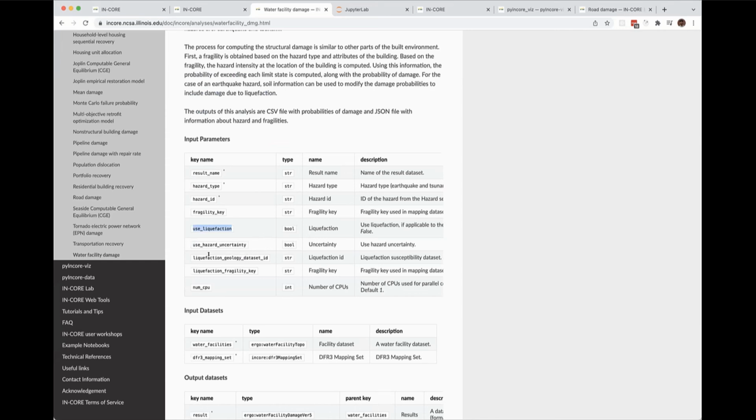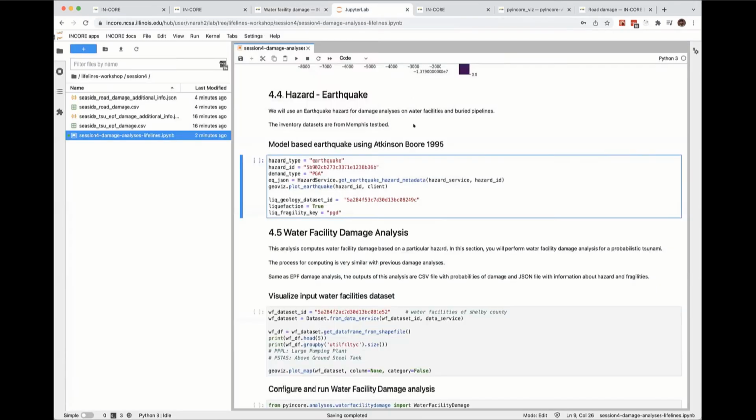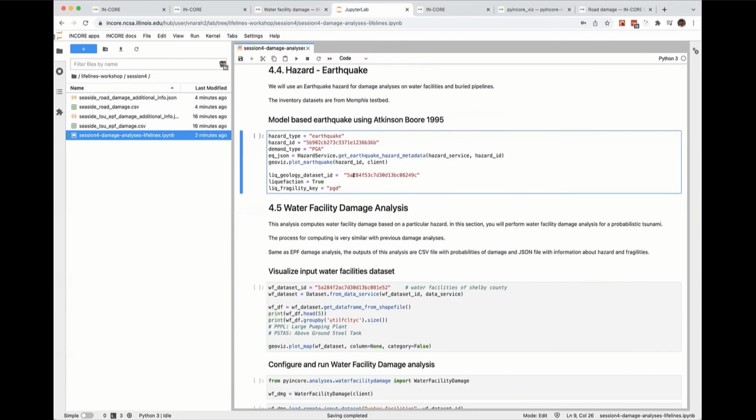And we can provide a liquefaction geology data set, which shows the soil parameters that are used for calculating the liquefaction. You also have to provide a liquefaction fragility key. It uses a set of liquefaction fragilities that we have in our database to calculate the liquefaction values. So this is a liquefaction dataset ID that we will use.